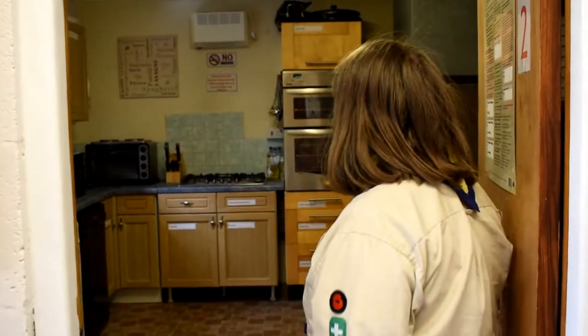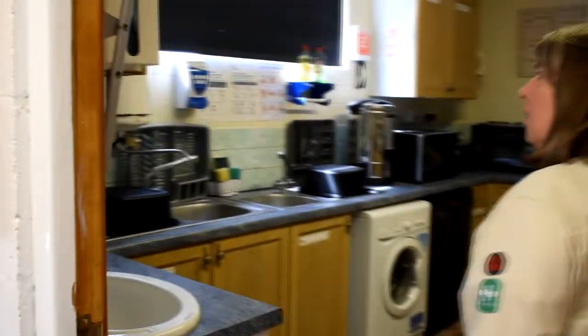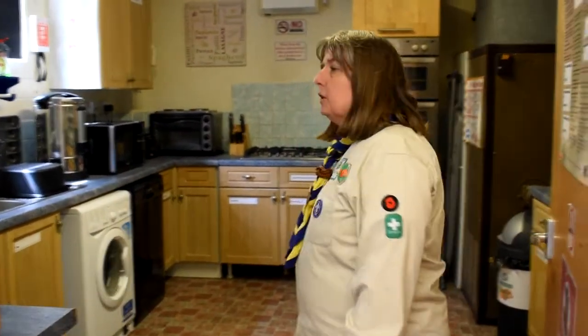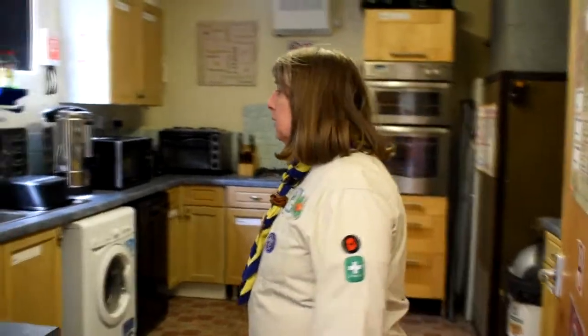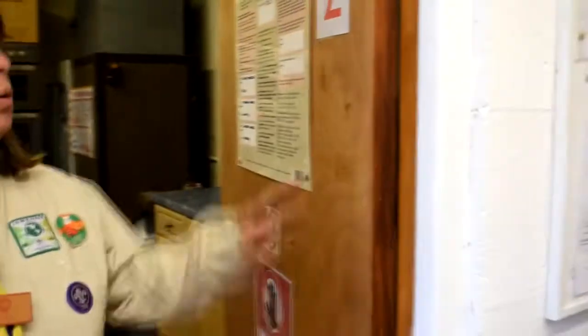So obviously here's the kitchen. Nothing much has changed in here, to be honest, except for a few new items of PPE. So we have our aprons and we have our soap dispenser, but other than that, nothing else has changed. But the one thing that has changed is that for safety and keeping a safe distance, only 2 people can be in here at a time. So with the older section, Scouts and Guides, it would probably be 2. Younger sections, where the children are little, we might be able to get away with 3. But as a precaution, the sign on the door says 2, so that's what we're going to do at the moment.